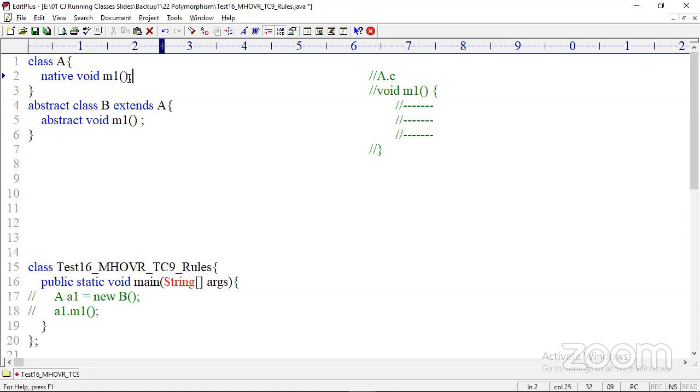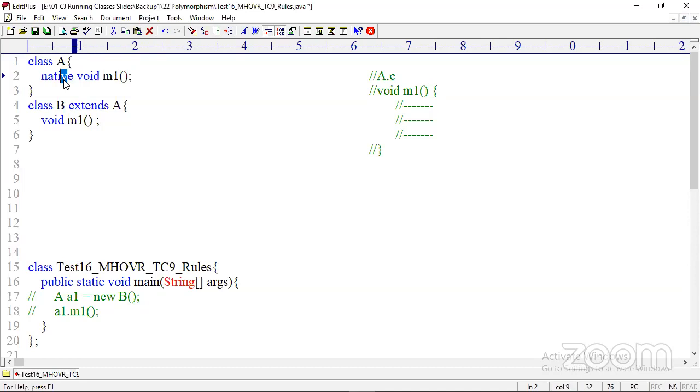No, I don't want its implementation in C. As a subclass developer, I don't want that superclass method implementation in C. I want to develop that method in my Java only. Can I change native implementation to Java implementation? Yes, Pranav, your question is correct.